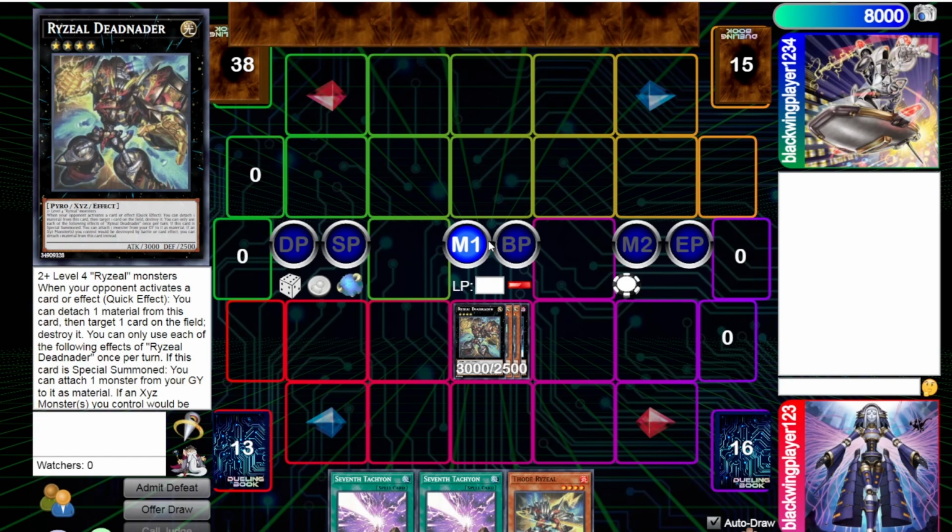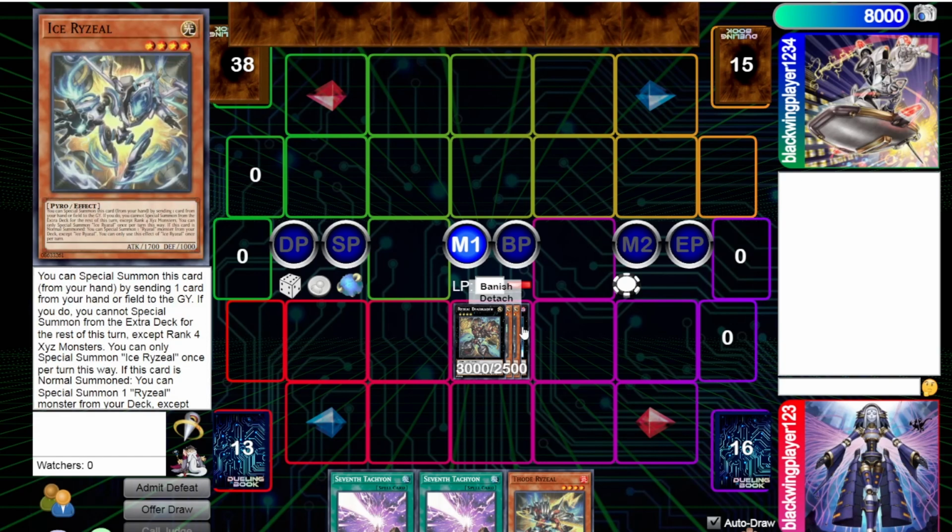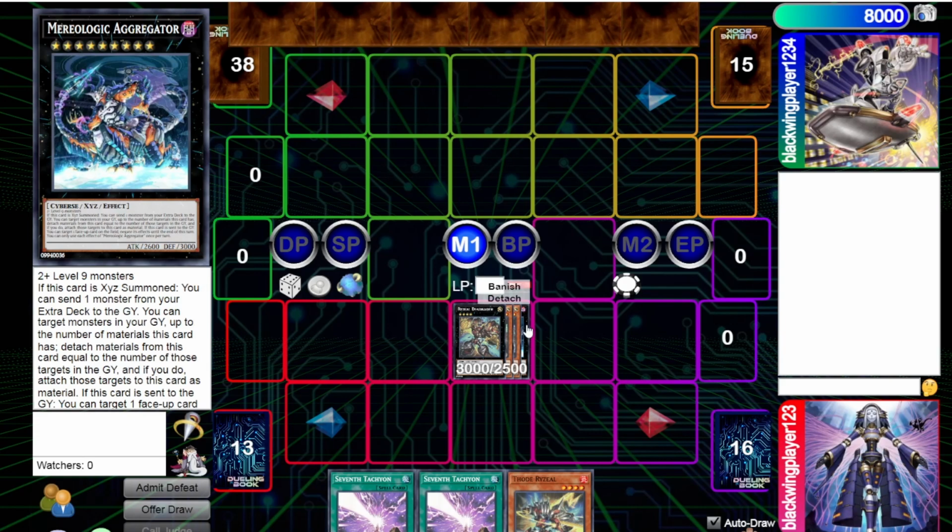Now I also want to show you a scenario where you can use your cards to the maximum potential. So let's say, which is quite common, you have the Ryzeal monster, which says when your opponent activates a card or effect, you can detach 1 material from this card and target 1 card on the field to destroy, with the Aggregator attached, which you can easily send to the graveyard. Now, because Aggregator comes into a new chain, you have to play around that. And in some cases it works and some doesn't, so you have to understand the interaction.